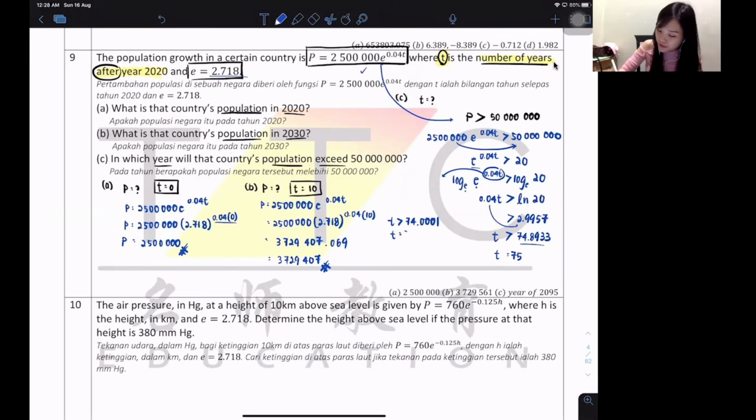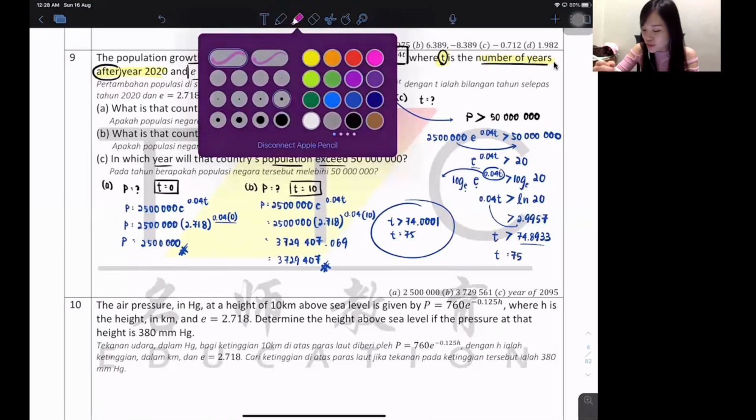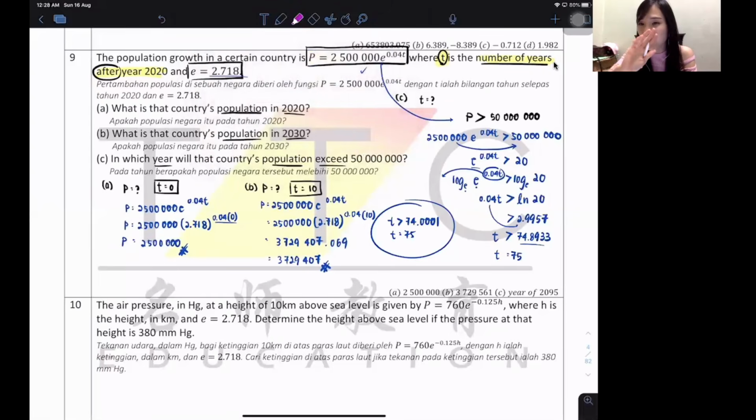Still 75. Example only. You know why? Because whenever we talk about this, we actually don't even care about 74 or 73 or 72 or 71. We don't even care about the decimal as well. We only care about the sign. So they say T more than 74, you're going to die, choose more than. So more than 74, isn't it, should be 75. You see, more than 74, that's why we choose 75. So the sign is the most important thing.